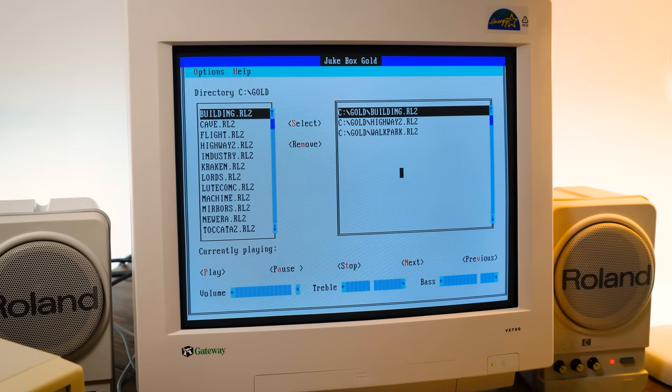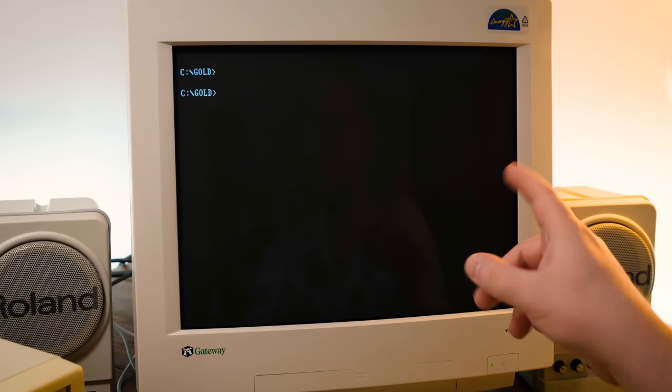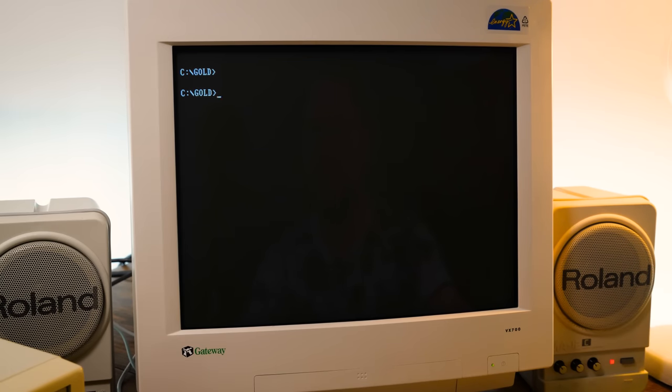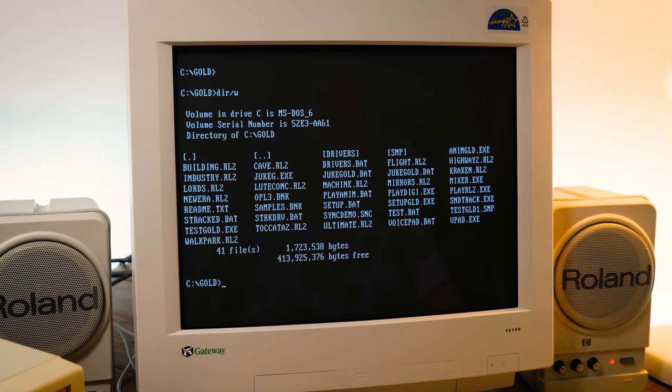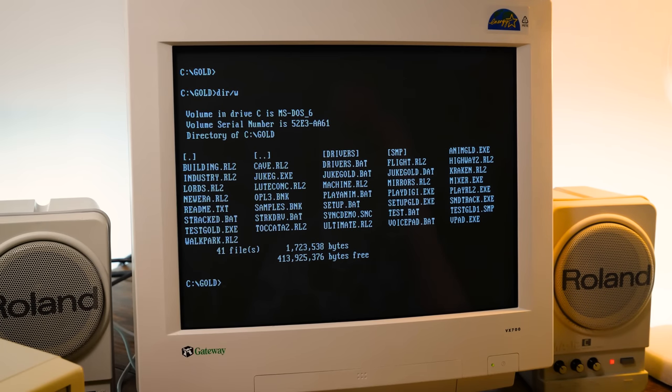And you know, you can just bring this up pretty much anytime you're doing anything. I don't know if you can do it in games, but any kind of program that's playing back music in here, then it'll let you affect the sound output that way.